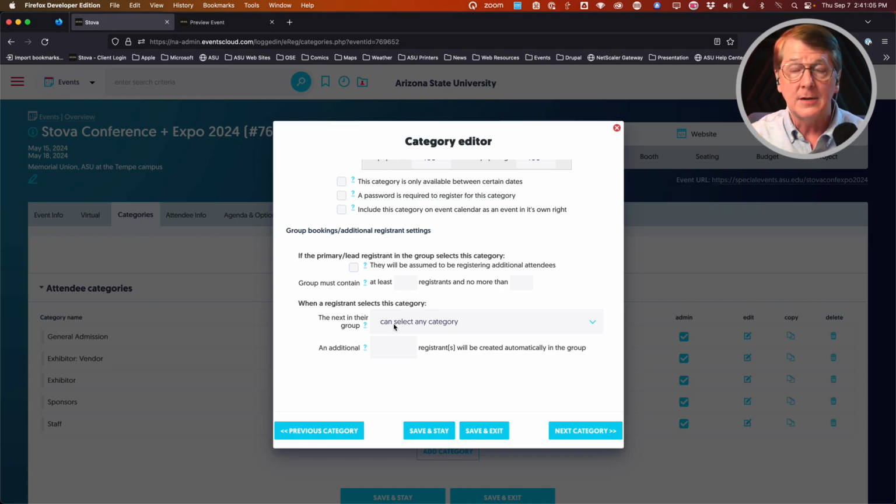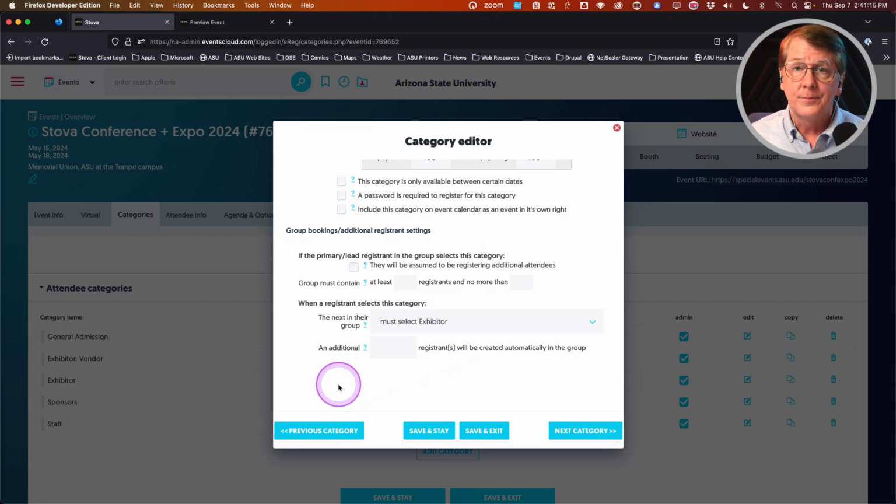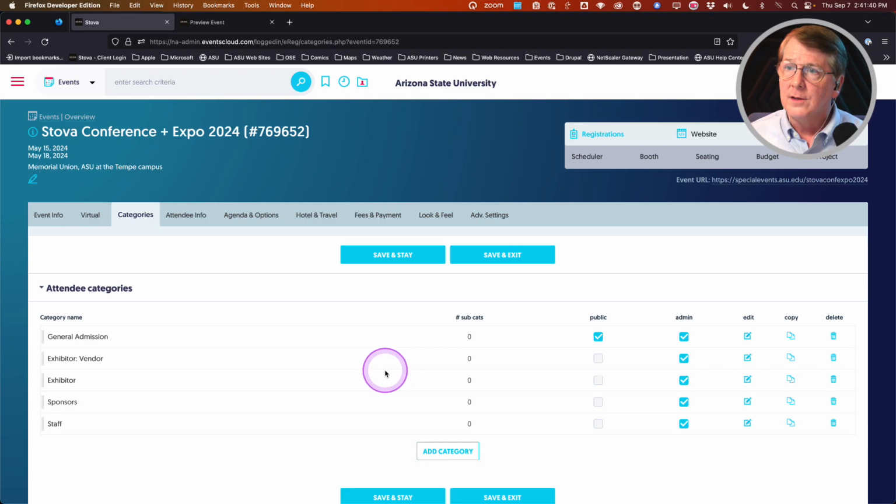I'm going to use that for the vendor name. For the reps, I'm going to use exhibitor. So what's going to happen is after the first person comes in, they're going to enter as the exhibitor vendor and fill out their information. When they're asked, can I add some people, if they say yes, the next person will be an exhibitor. I may even change it to exhibitor rep to make it more obvious in this demo. But that's what I call a chained registration. So I'm just going to save that there.